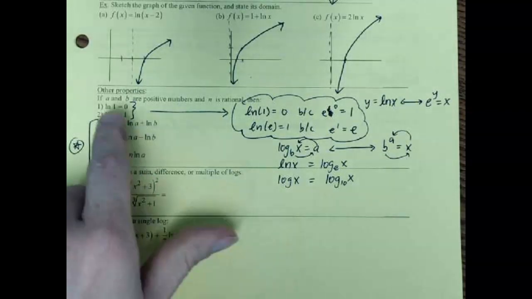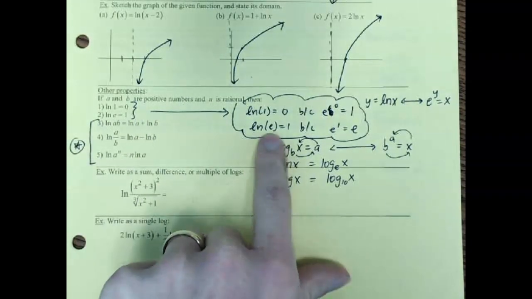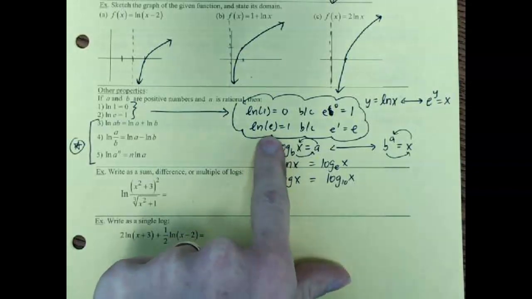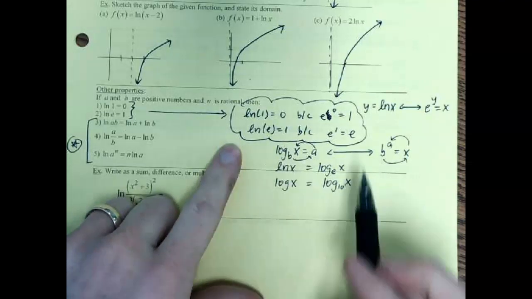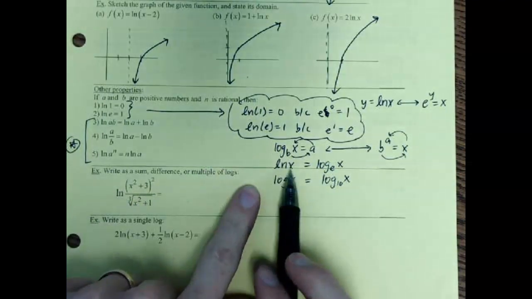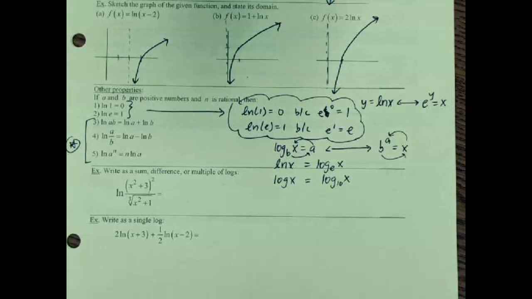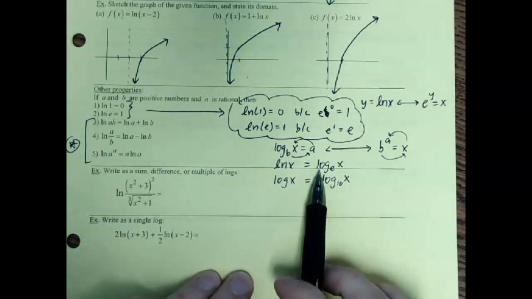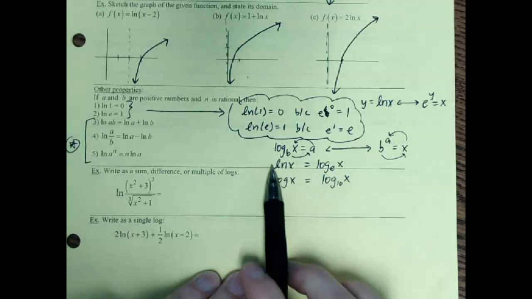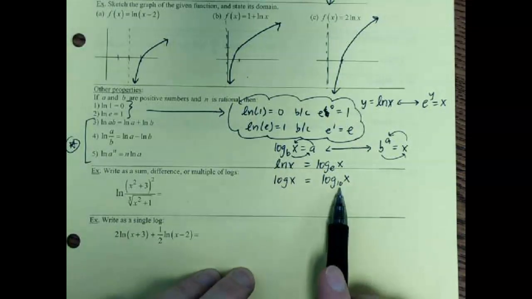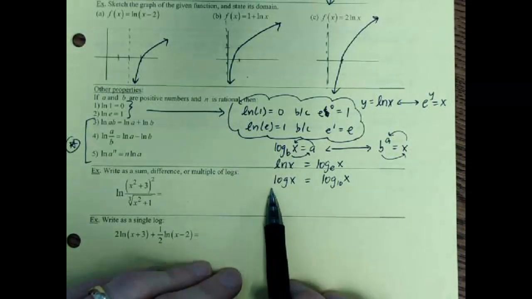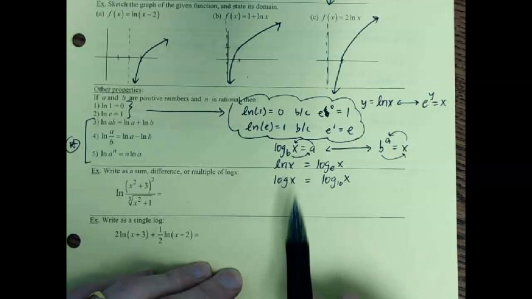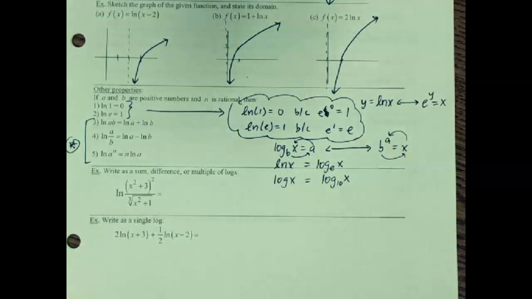Then we have the ln of e is 1. The reason why that's true is because if you were to switch this and rewrite it as an exponential, so you're thinking, hey, that's log base e, right? Your natural log, that's log base e. E is called the natural base. So instead of writing log base e, they have ln, which is our natural log. Log base 10 is the common log, so frequently you won't see the 10 written. If you just see a regular log, it's base 10. If you see the natural log, it's base e, which is our natural base.